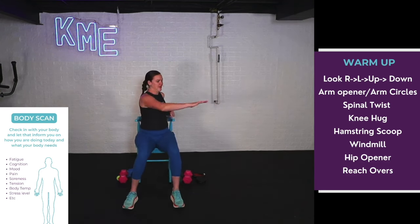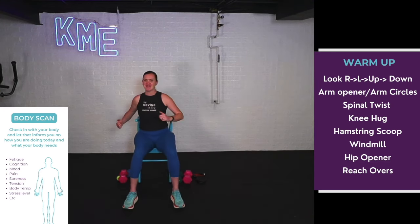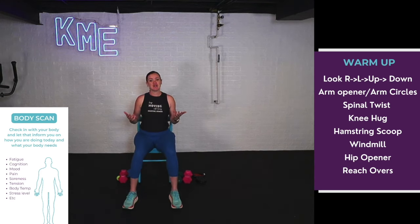Reaching that hand across to the opposite side. Perfect. Three. Two and one. Perfect. We're gonna move in to those knee hugs.